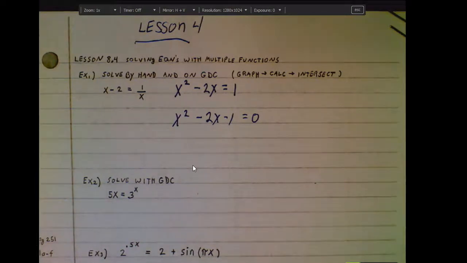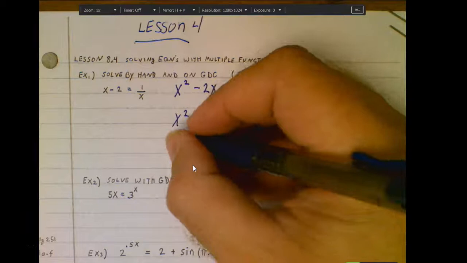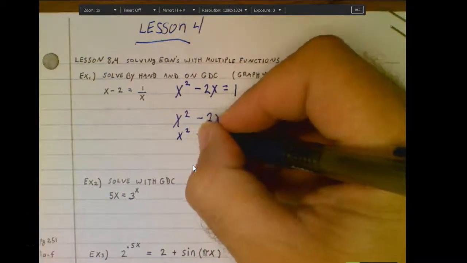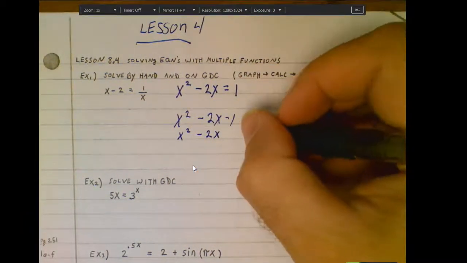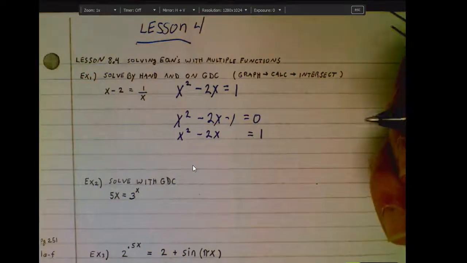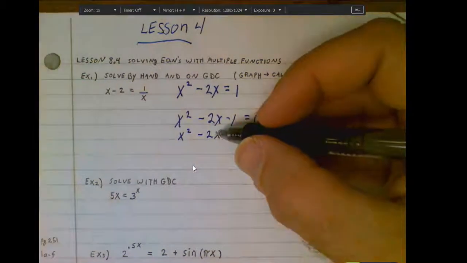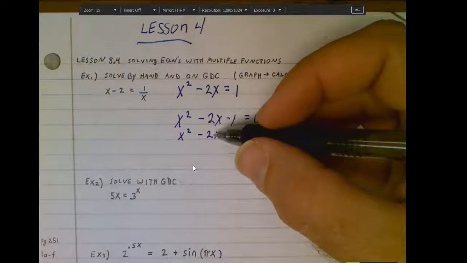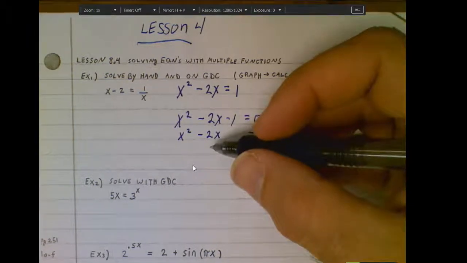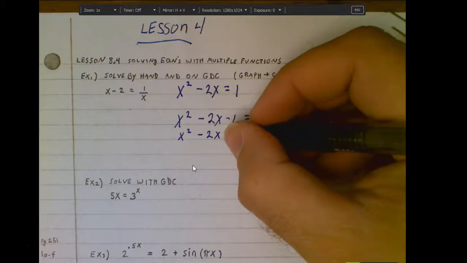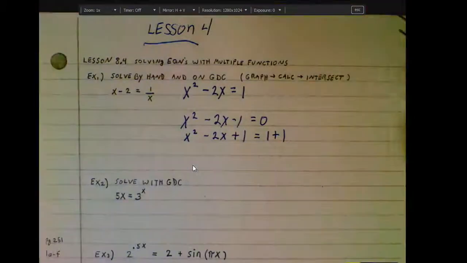We try factoring if it's factorable. This one's not. But we also have completing the square. We have the quadratic formula. Those are other methods that we have for solving this guy. So just to do one really quick, we'll do a quick completing the square process. So if I were to put my 1 over to the other side, now that I'm going to go through my completing the square process, to complete the square, if I do b over 2 squared, so negative 2 divided by 2 squared, that would tell me that I need to add 1 to both sides of the equation to solve it.